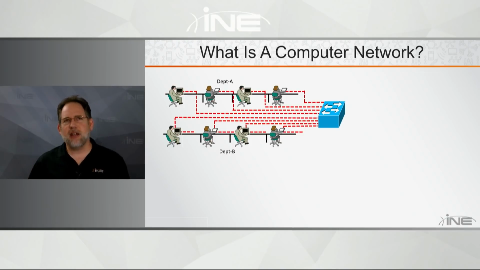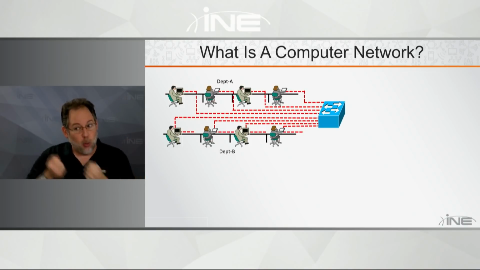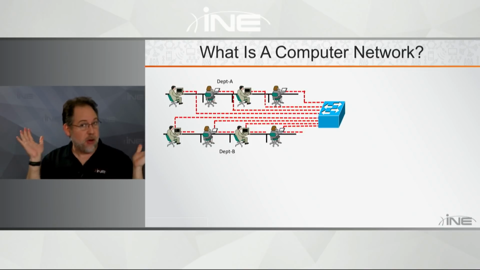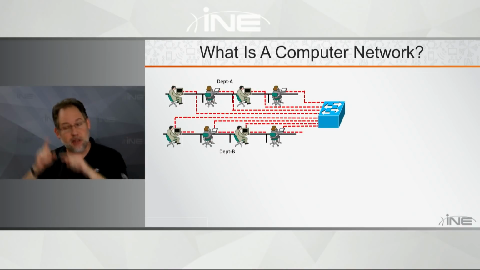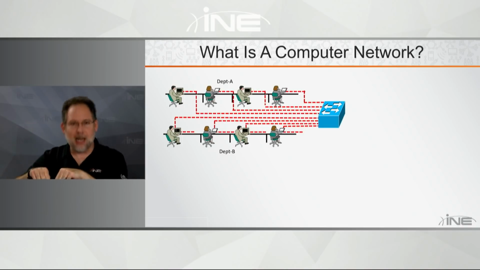And the people start saying, well, man, the downside with networks as they are today is if I want to take my laptop out of my cube and move it down the hall or to a training room in the next building over, I have to unplug my cable, carry my laptop with me, and while I'm carrying it, I have no network connectivity. I've lost my ability to send emails. I've lost my ability to check the internet until I move to the next room, set my laptop down, plug in a cable again, and now I have network connectivity.